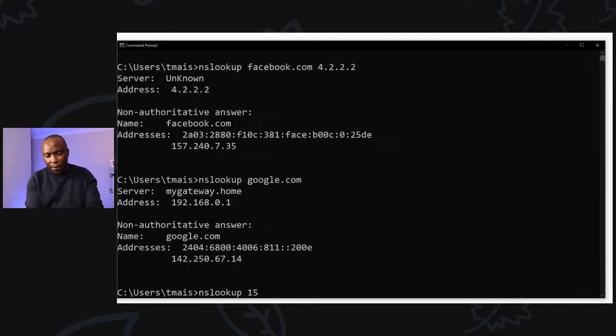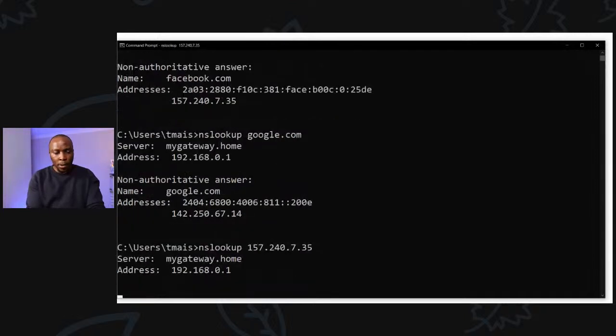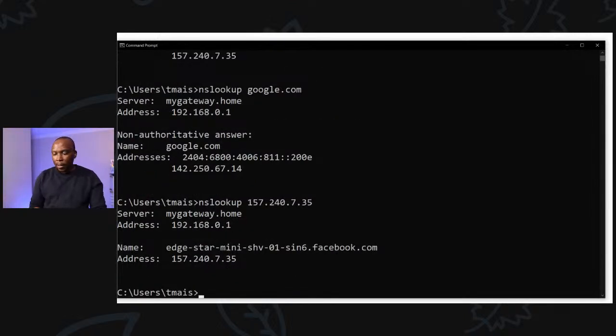It was 157.240.7.35. So when you press enter, the reverse gave us edge-star-mini.shv.sin6.facebook.com. When we did a forward lookup, we got the tidied up version of facebook.com. But when you did a reverse lookup, now we're getting the actual server that we're hitting when we are doing the query.